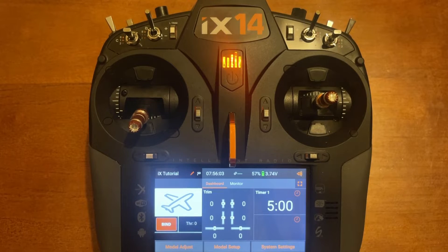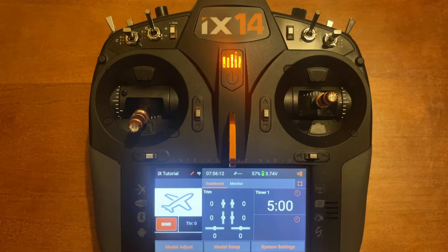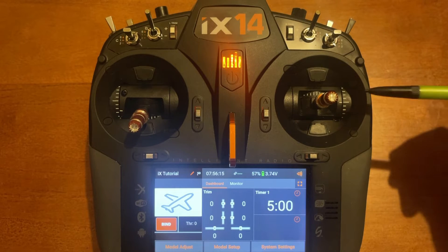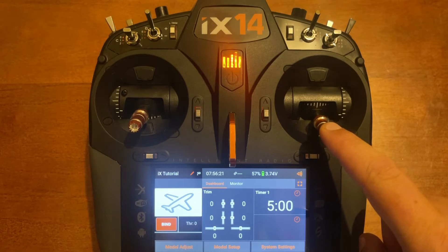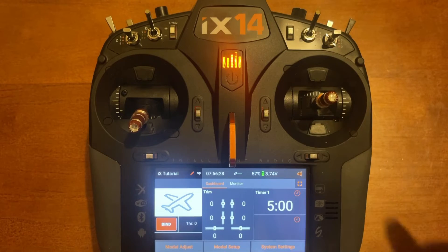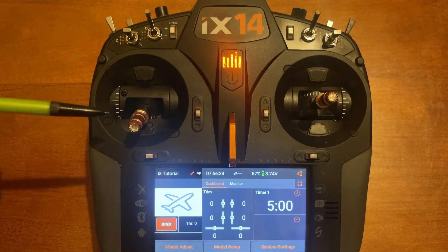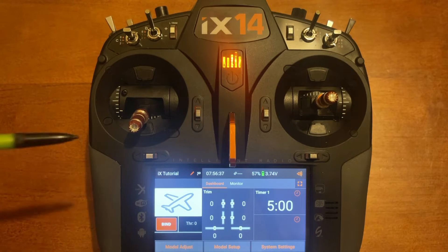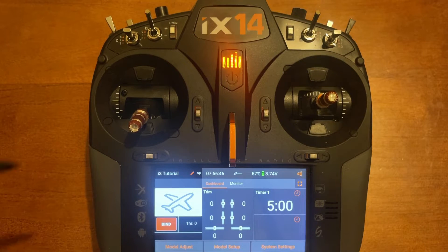Improving your throttle control range refers to the amount of stick travel you have for your throttle. You will notice from the factory that when you push the stick down, you don't have as much downward movement. You can use the references on the outside to see the difference — it's almost one complete hash mark increment. This is the default setup because it's supposed to give you better rudder control at low throttle, since the stick is not completely down. However, some pilots may want the same feel on both left and right sticks when they're completely down.